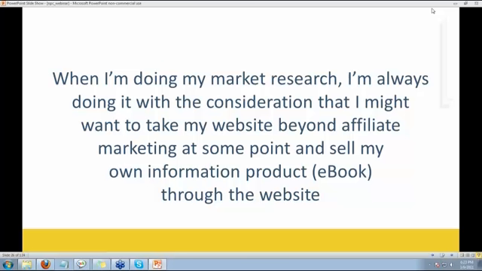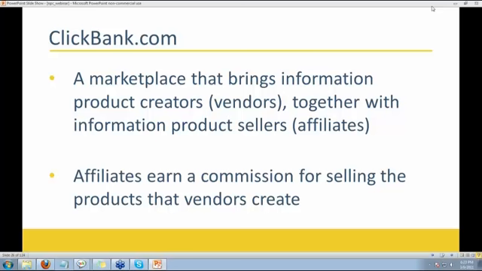Like with Beta Fish Center, I sold somebody else's ebook on beta fish first for a long time. And then I decided that if I got my own ebook created, I'd be doubling my profits, because I'd keep all the revenue and not have to split it anymore. So it's just something to keep in the back of your mind as you're going forward. You can stay an affiliate forever. You don't ever have to create your own products, but it's something to think about.